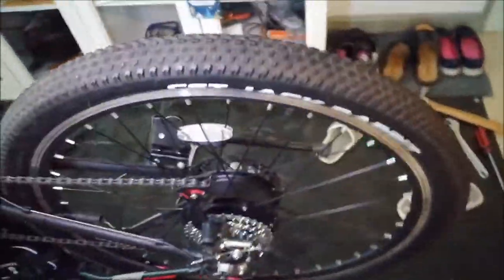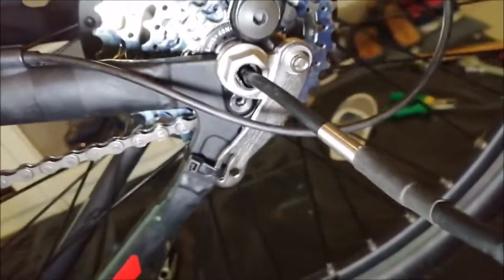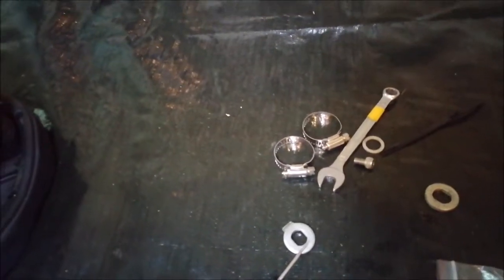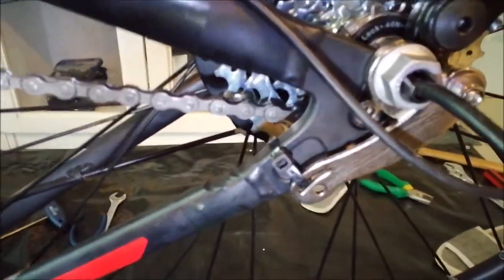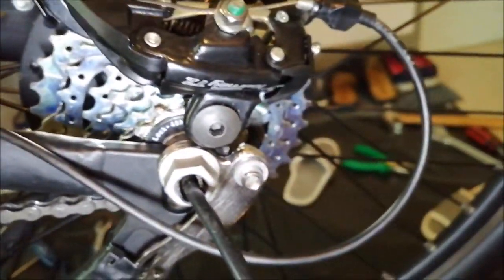So, starting finalizing the installation. So, I installed the torsion bar, and as you can see, at first I just zip tie it to the frame because I don't want to use the hose clamps. If I really have to, I will, but at first I will look for alternatives. Maybe there is something fancy out there, maybe you have some idea, but for the beginning, all looks quite good. Same goes for the other side.